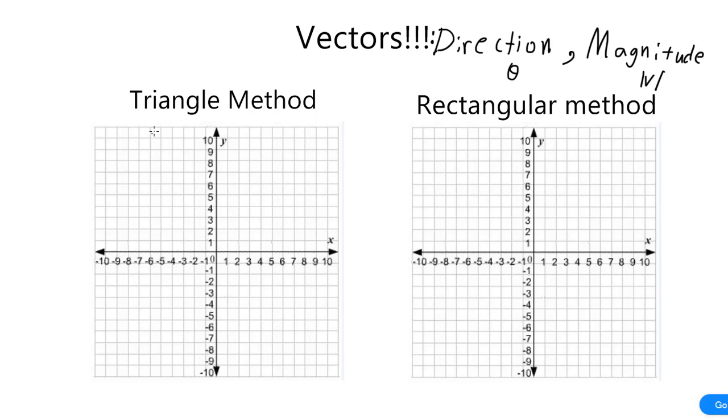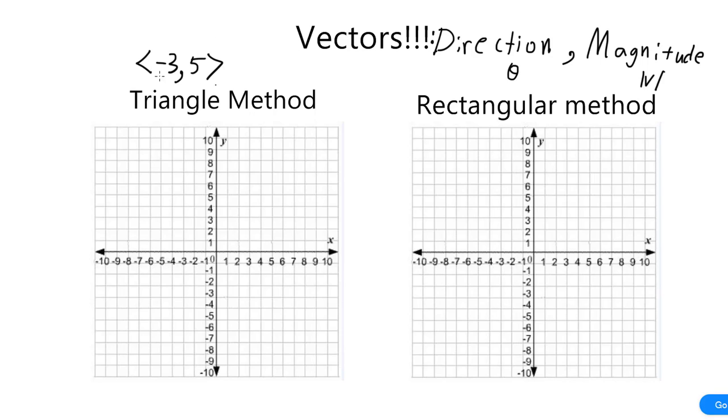So the triangle method is going to be, let's say we have a -3, 5 vector. This is going to be completely in 2D. You can extend this; a vector can be to the nth degree, but we're not going to be focused on those right now. So just 2D vectors right now, and we'll eventually get to 3D vectors, 4D vectors. Don't worry about those, that's more about linear algebra and stuff.